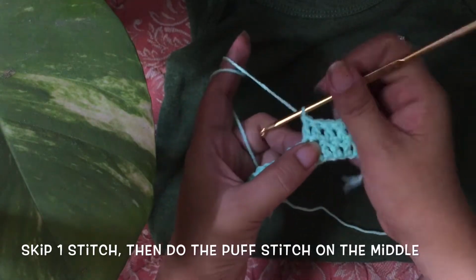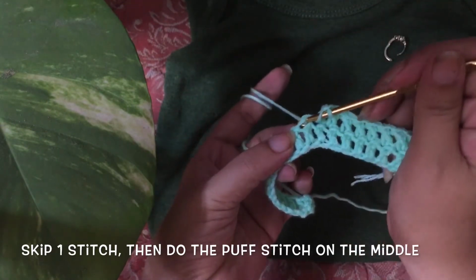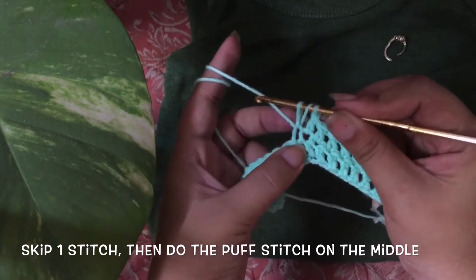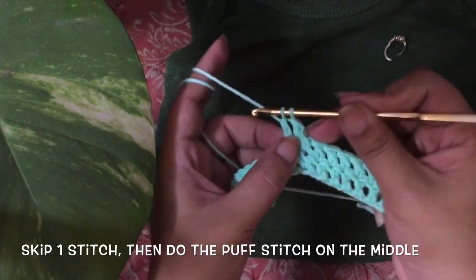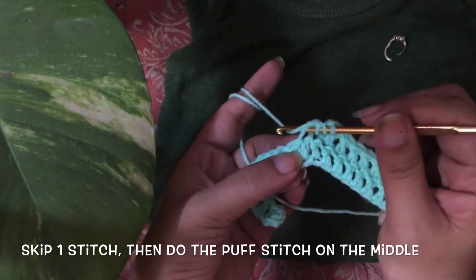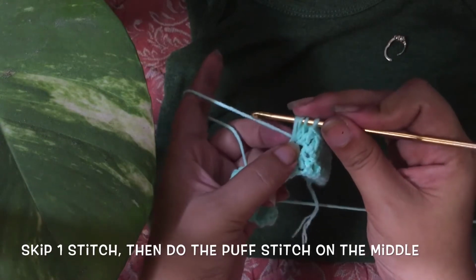We will be doing the puff design, in which what you're doing is yarn over on that middle stitch, insert your hook, then pull your hook at least 1 centimeter away, then yarn over, pull through to loop, yarn over again, insert again your hook through that stitch, then yarn over, pull through that stitch, and again pull through. Okay, you have 4 loops in this case.